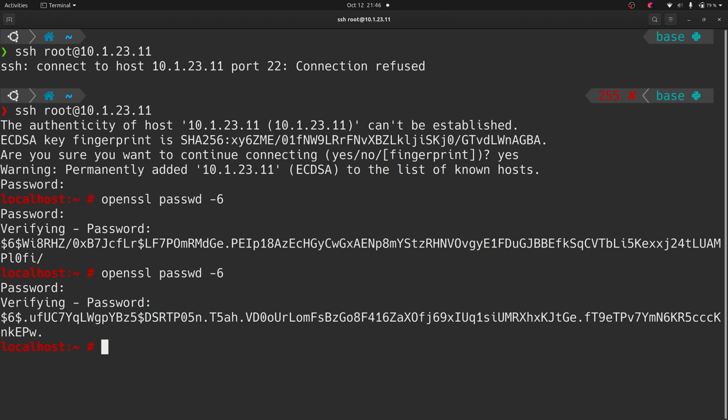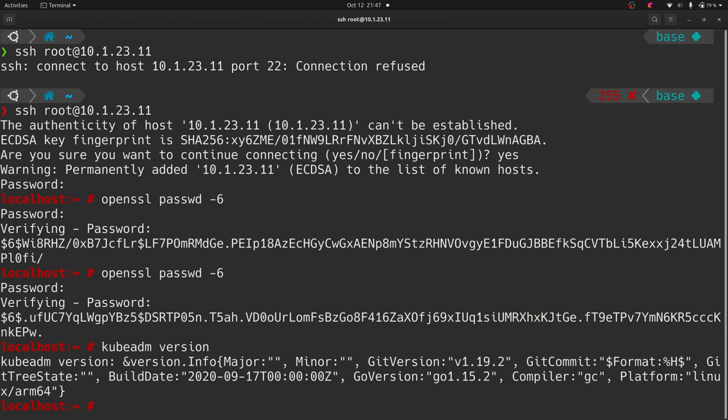All right. And as you can see, we have Kubic all set up. And I just wanted to show you the one last thing of why I like Kubic on the Raspberry Pi. Instead of having to go through some esoteric repository adding to get Kubernetes and Docker and Containerd, guess what? kubeadm version. kubeadm's already installed. The kubelet, kubectl, all of these things that you need to start your cluster are already here. I don't have to add a repository. I don't have to install them.